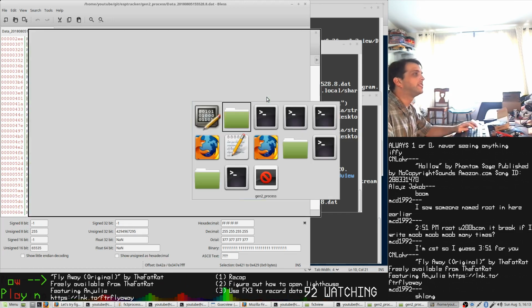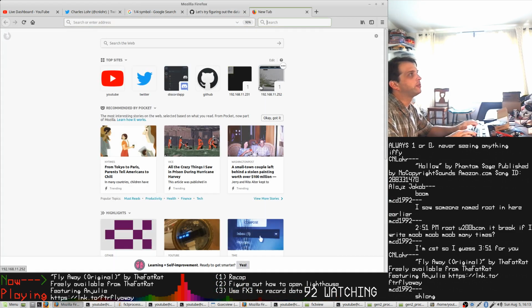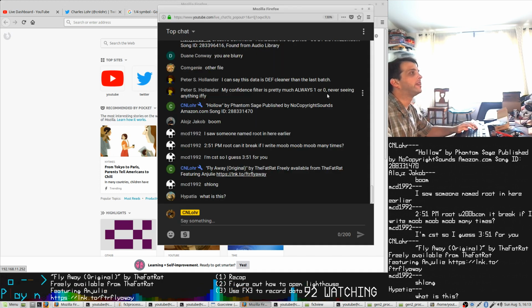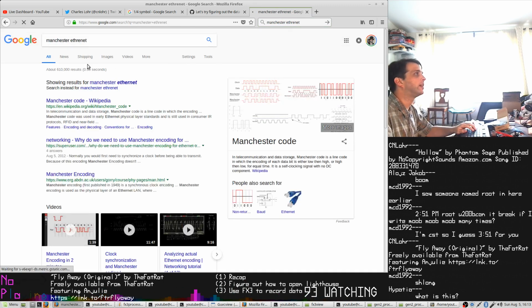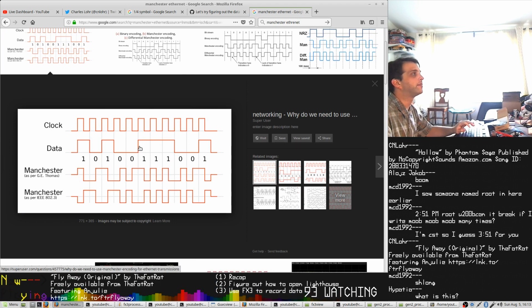Huh. So what is differential Manchester? Because I know that came up at one point. Somebody had mentioned it. It makes me wonder if they're doing something that would be like the opposite of Ethernet. So the way Ethernet works is, in order for you to actually start decoding the data, you need ahead of time to be able to sync up to it. So it requires the use of a preamble, because for them it's the clock or the data going low to high would mean a 1, or high to low means a 0.